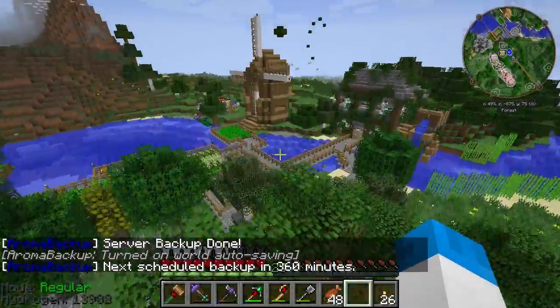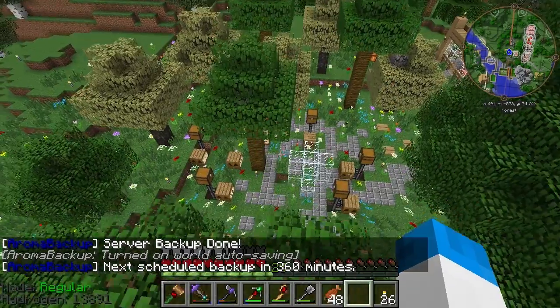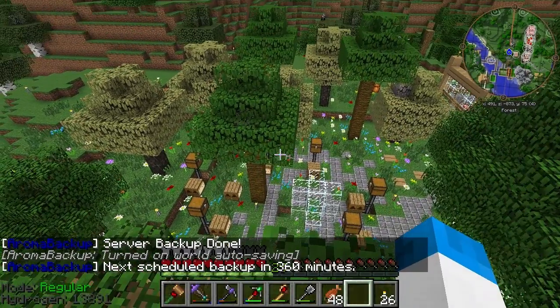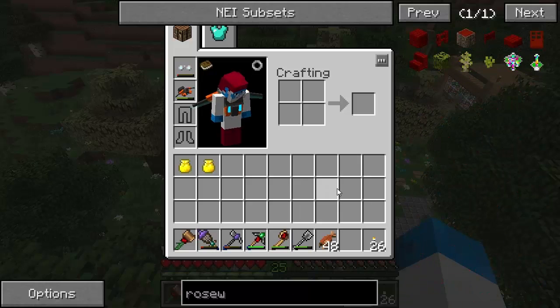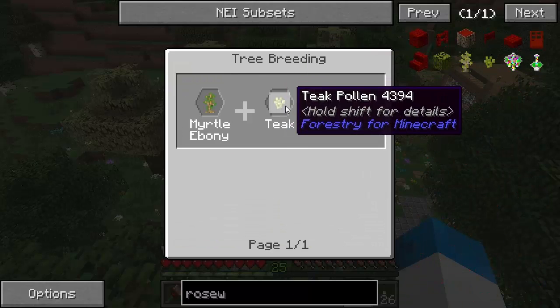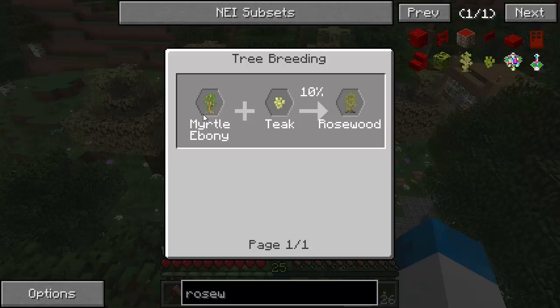Now, don't worry, I'm not going to do most of this on camera. I'm really just going to explain what I want to do. As you guys know, I love my rosewood, and I've been trying to get that for ages. However, I've needed teak and myrtle ebony to be able to actually do this. I now have teak. Teak is not a problem. Myrtle ebony is the problem.